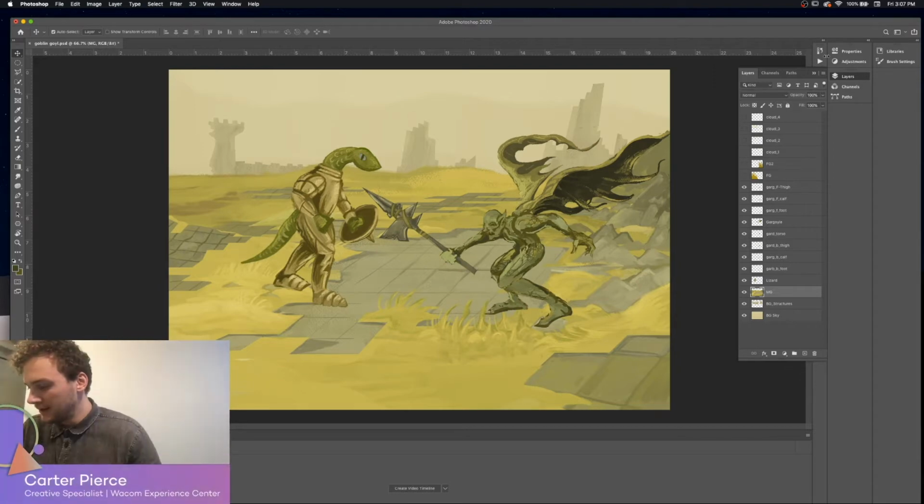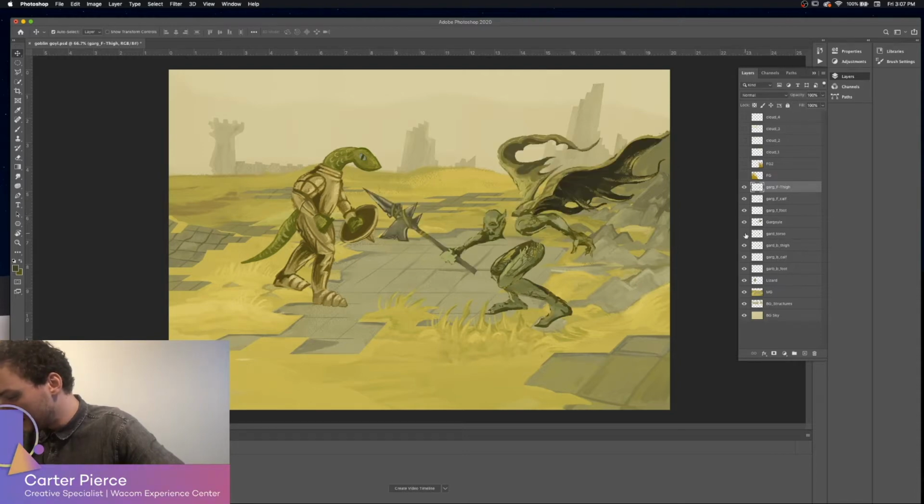So let's see here. I was partway into slicing up this little gargoyle dude. I'll have to do a little more of that, but for right now, I have literally a layer named gargoyle back foot, and then there's front foot. It's probably going to be about 12 layers for this one dude.